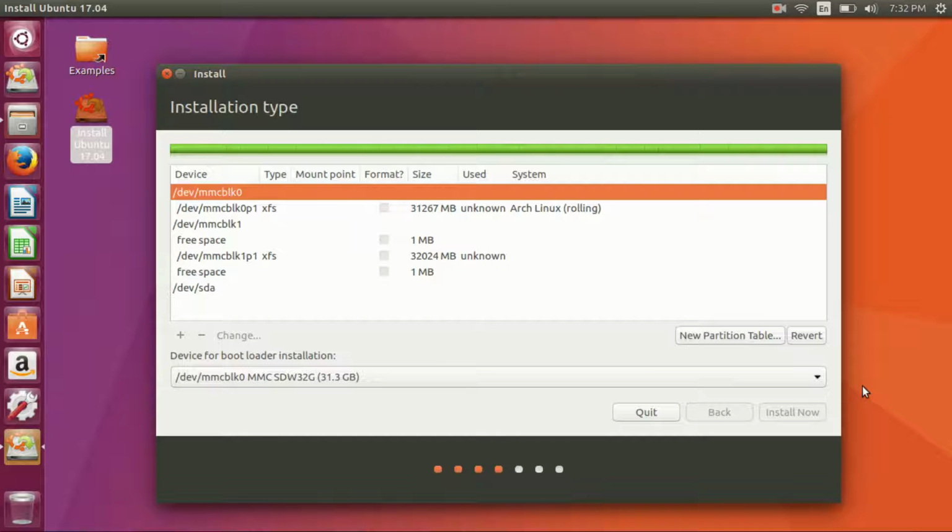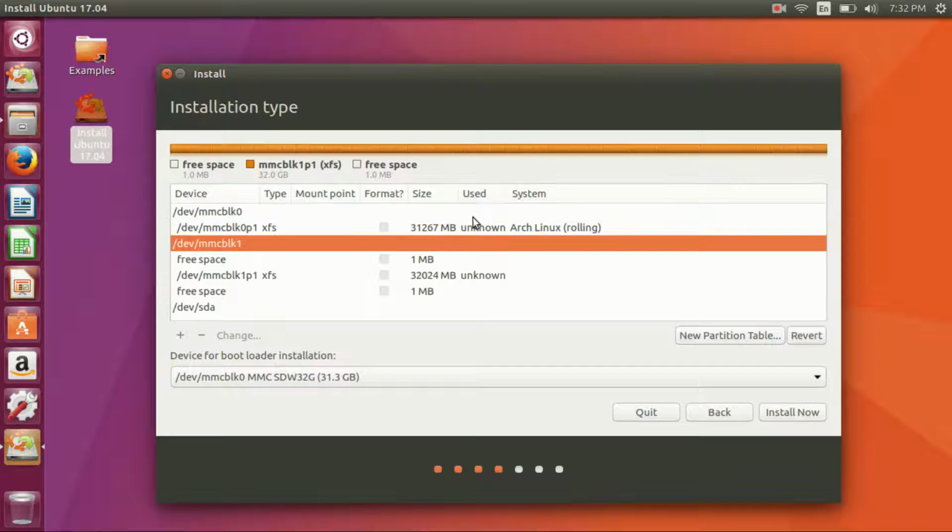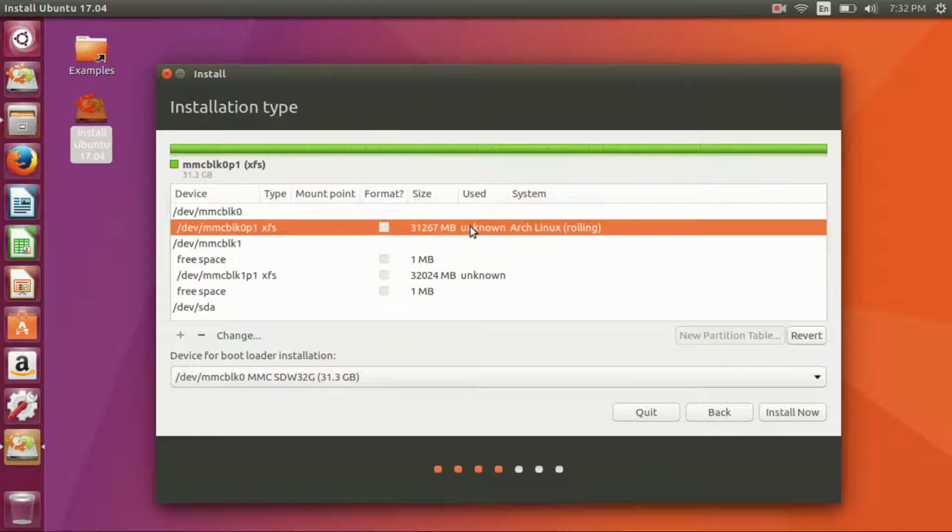The Something Else page has its own partition manager. It shows all of the block devices on the drive, including free space. So everything is listed here, and we need to suss out exactly which one is the drive we're installing to and which one is the SD card that we want to use as the home folder. In my case, I have dev-mmc-blk0, and that's the internal hard drive. It's the 32GB storage installation, and right now it has Arch rolling on it. At this point, we need to take note of the partition where we want to install the root file system to and just select the change button.